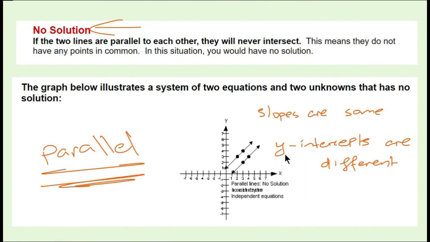Please remember that relationship. When two lines are parallel, they have no solutions. This system has no solutions. That means these two lines never cross each other. They're always parallel. Well, slopes are the same. That's the first condition. And y-intercepts are different. That is the second condition. When these two conditions are satisfied, right here we have different y-intercepts, we can say that a system has no solutions.